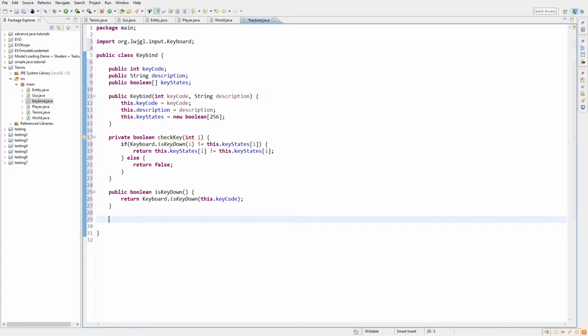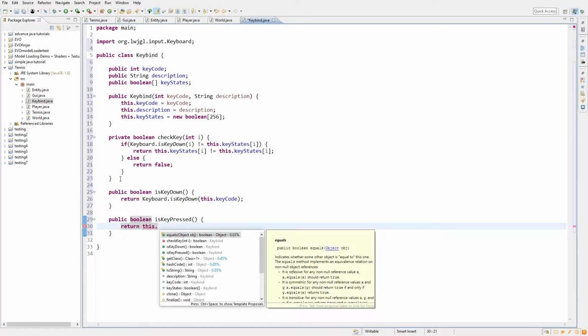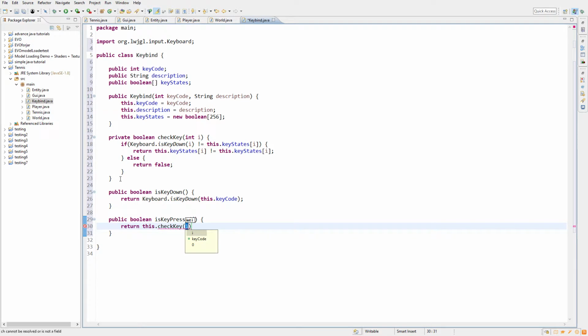And the final method in this class is a public boolean isKeyPressed, and just return this.checkKey with this.keyCode. Now we have the KeyBind class done forever.